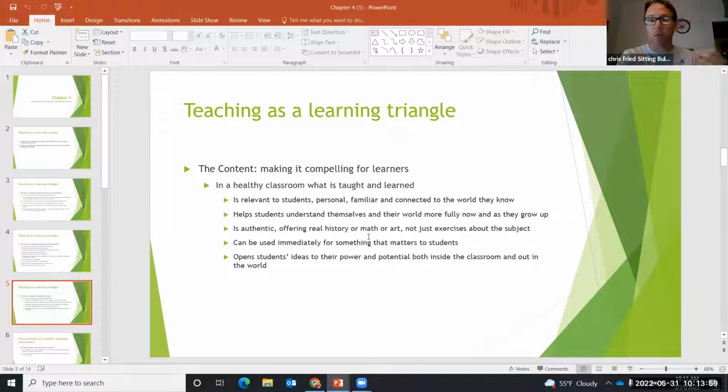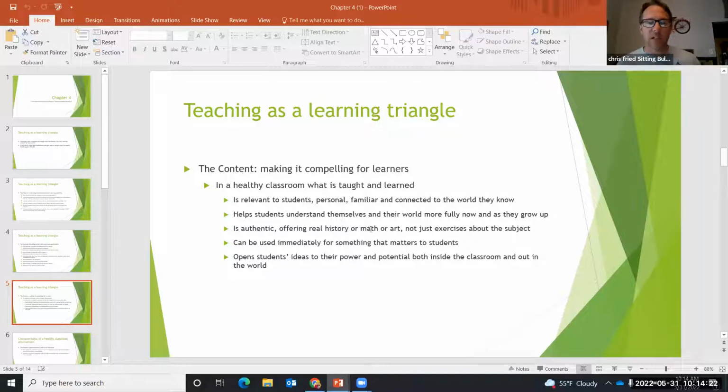So when we talk about real or authentic math, for example, that might be like word problems, and problems that they might have to figure out, work on for things happening in the community or in their state or in the country. So that could be a connection to that math component.